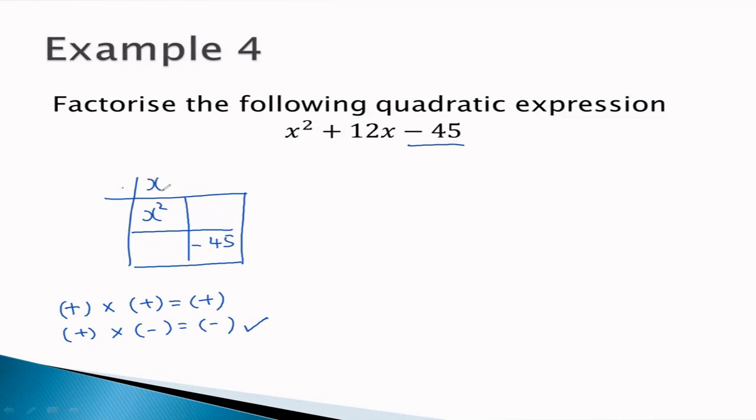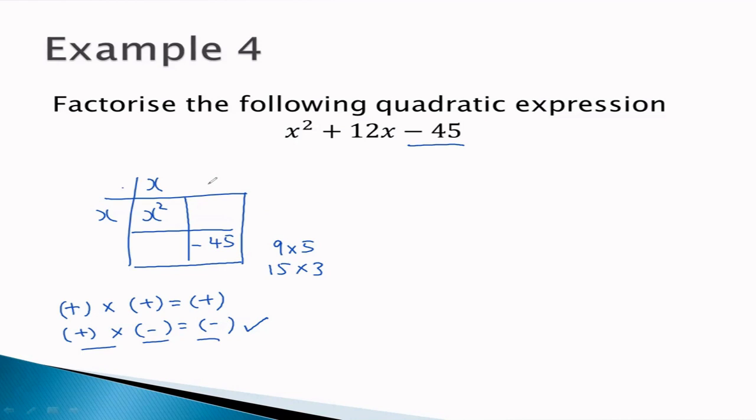So x squared is definitely x times x. Now, 45 can be maybe 9 times 5. What else is there? 15 times 3. And of course 1 times 45, but most likely it won't be that combination. So remembering again that positive times negative will give me a negative, one of these must be minus. It must have a negative in it. But let's try this out first.